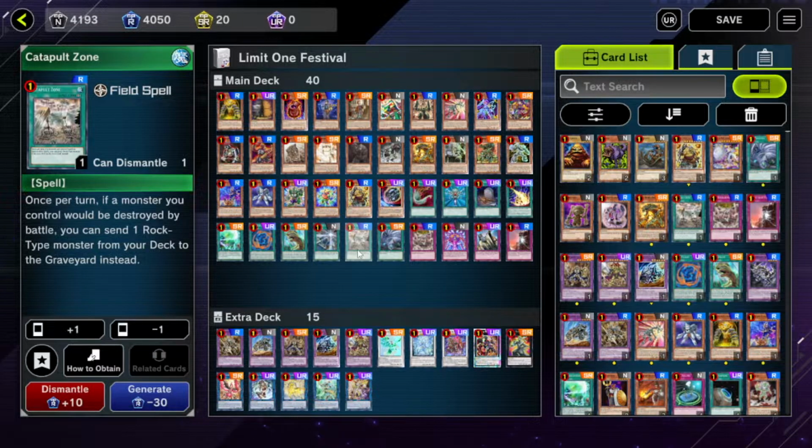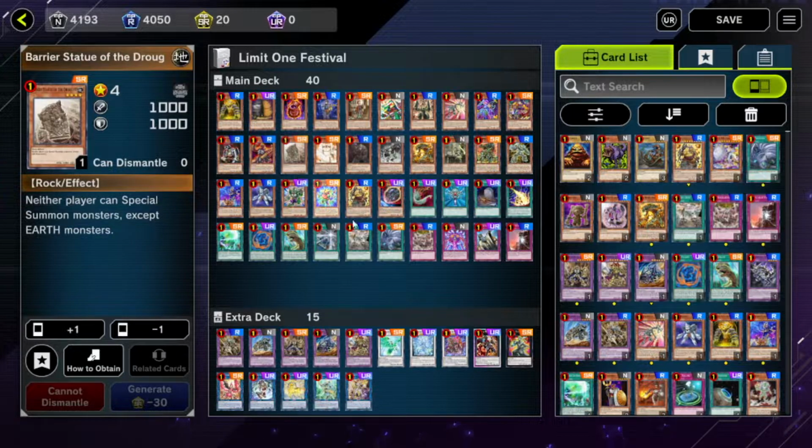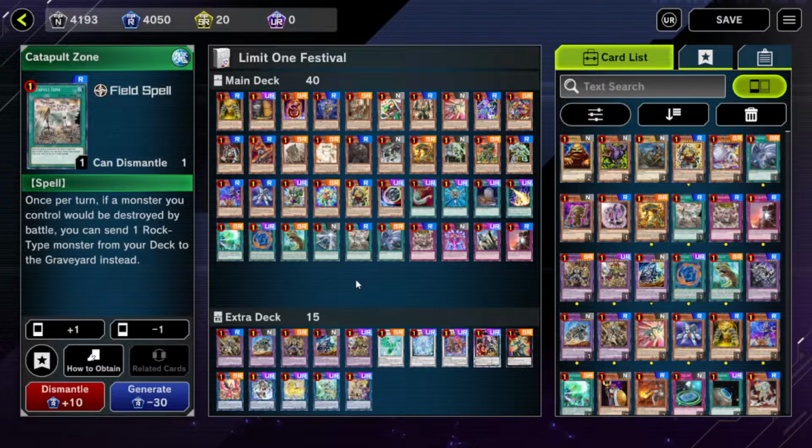It makes it so either your opponent attacks into you, and they don't destroy your card, and B, if they do attack, you get to send whatever rock monster you want to the grave, usually Block Dragon. I've had, when testing this, having Barrier Statue and Catapult Zone up is kind of hard for the opponent to deal with.